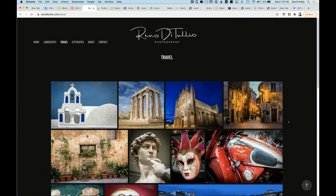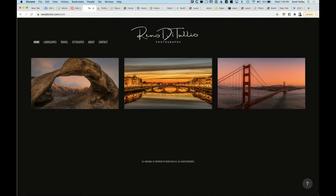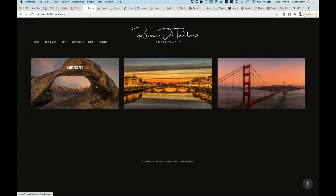You get down to it, I think on the homepage, because you have landscapes, travel, and cityscapes across the top, all you're doing is then repeating that. I think what you'd rather see is one big image, and then have across the top, you can select it in the portfolios. That's totally possible with that Adobe Portfolio site. You can also stack these tall instead of wide, and they'd be a lot bigger.